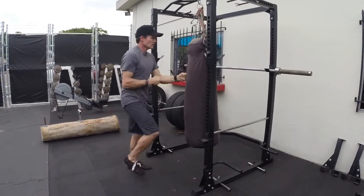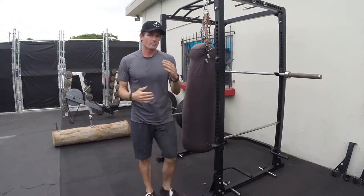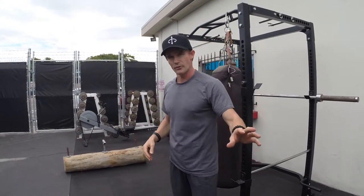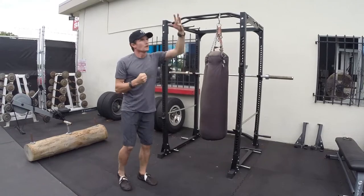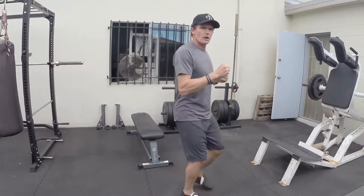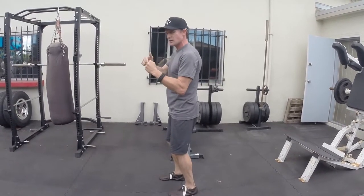You can also do this as a conditioning exercise — just run and punch, make sure the timing is on, then increase the speed. Do that for one to four minutes and you'll have a nice cardio set. But more importantly for this technique, you're going to start creating that connection. Practice those two techniques, get comfortable with the timing, and then go to apply it. The next time you go out for a run, start very slowly and just imagine that when the foot hits it's a strike — a pulse of power where as soon as that foot hits and the hand visualizes a strike, make it disappear as fast as it happens and switch to the other side.